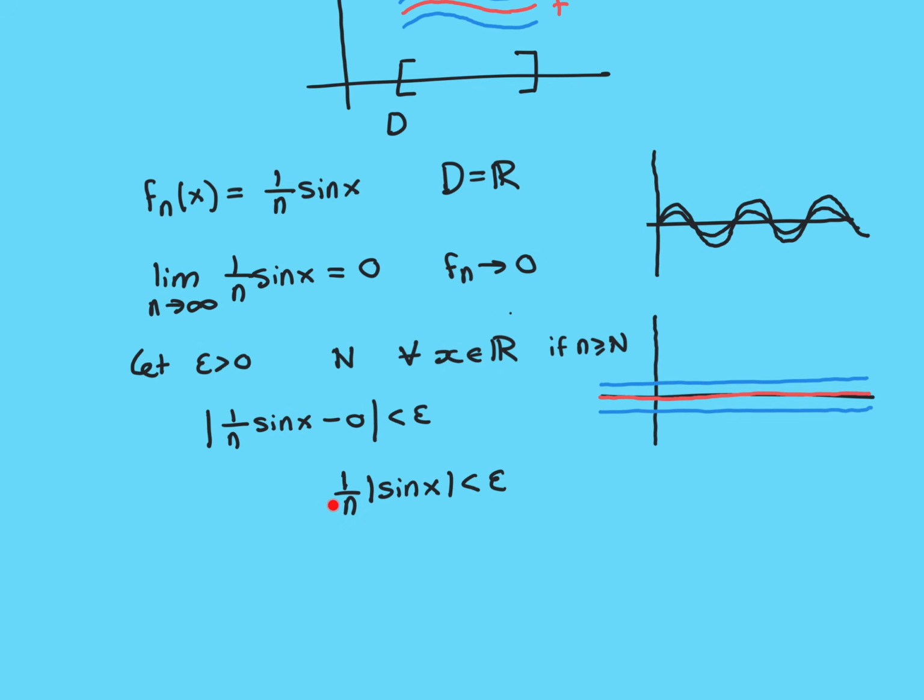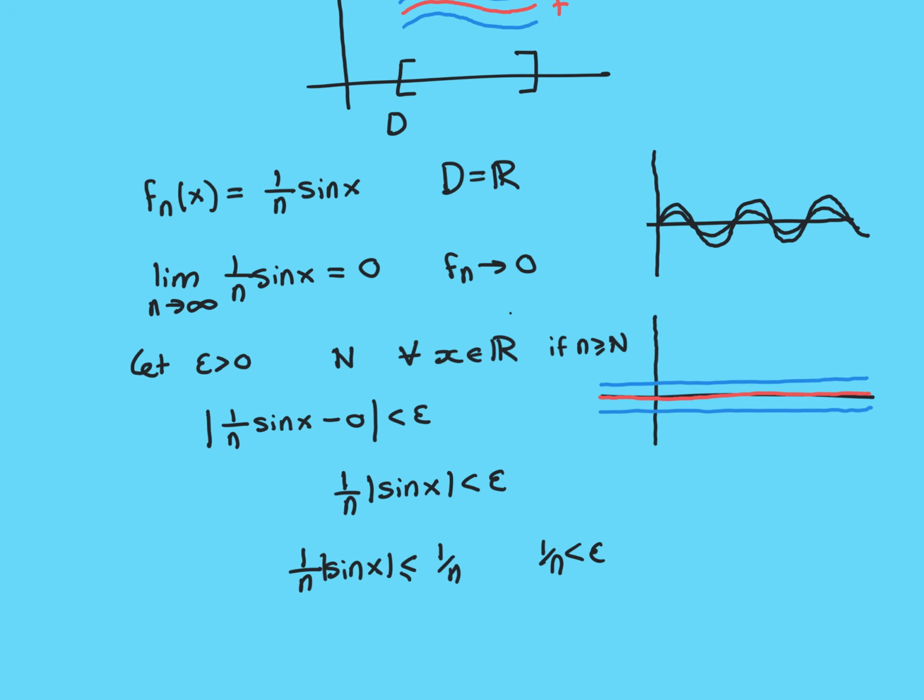So this is what we need to do. We need to find a range of n values such that we can find a big N at the bottom of that range of n values, such that for all x in the real line, this inequality holds true for your given epsilon. Now what we do is just play the normal game of inequalities that we play in analysis. So we notice that whatever x you take in the real line, 1 over n times mod of sine of x is always going to be less than or equal to 1 over n.